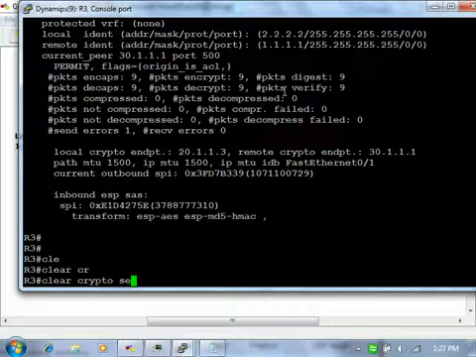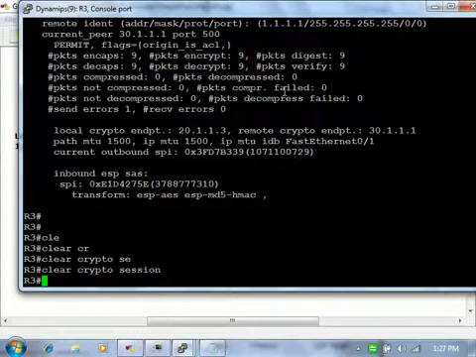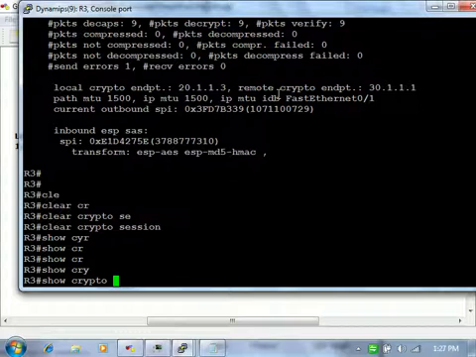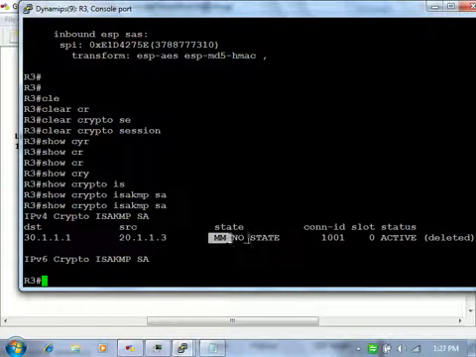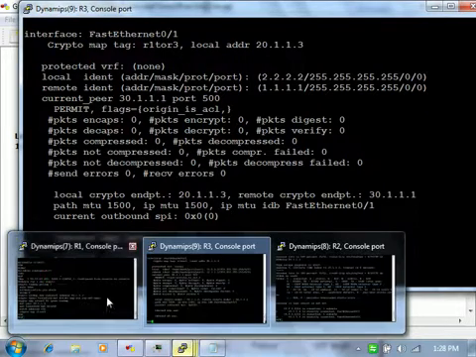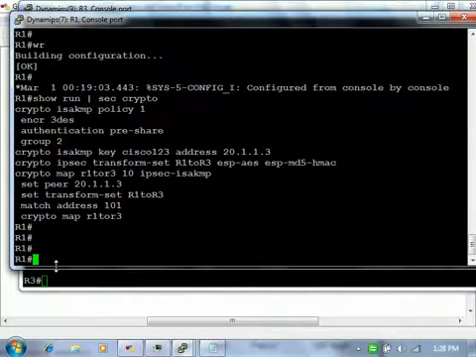Clear crypto session will clear both phase 1 and phase 2. It will clear out every single thing: the ISAKMP tunnel and the IPsec tunnel. Now show crypto isakmp sa: no state, it has not started, or maybe the phase 1 negotiation has failed. Since you have cleared, it will show for some time and then remove the complete entry. At the same time, if you see show crypto ipsec sa, there is nothing, right? But at the other end it will still be there. It is not going to go over there and tell it to clear as well.